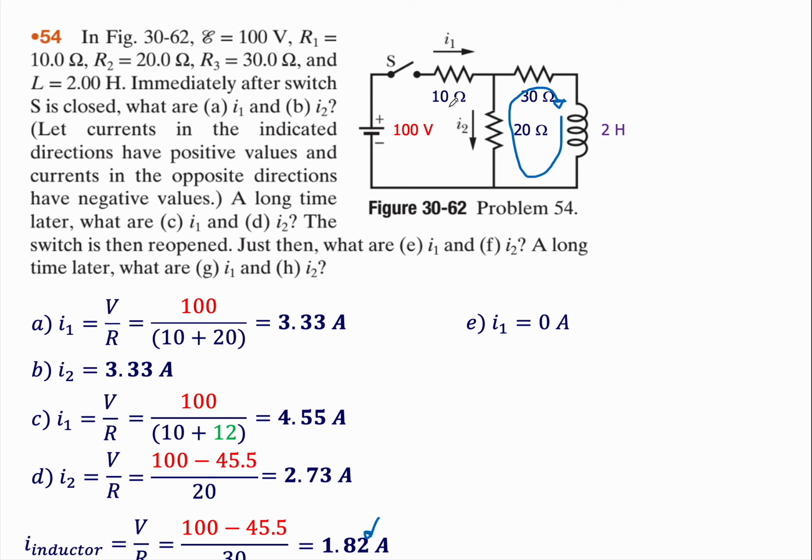But there's no current at all that's going to be flowing through this 10 ohm resistor, so that's 0. What's the current going through I2? Well, it's going to be that entire 1.82 amps that the inductor is going to try to keep going around the circuit. And yes, you could even calculate the voltage it's going to need to generate to do that. Why negative? Because they drew the current this way as being a positive direction, this inductor is going to force current around it in the clockwise direction, which is against that current, and so negative.